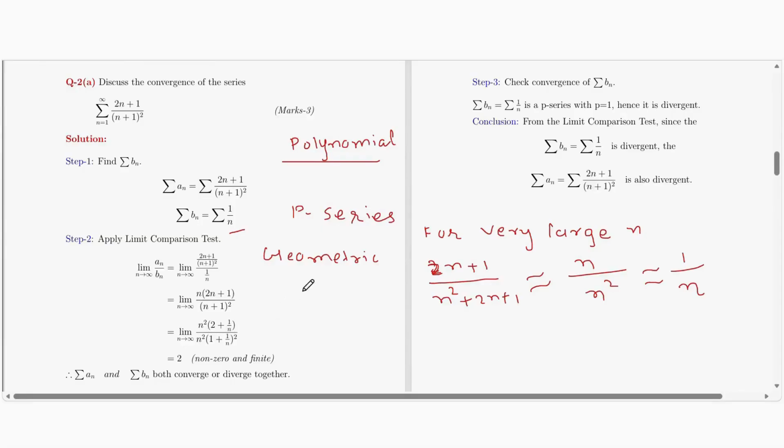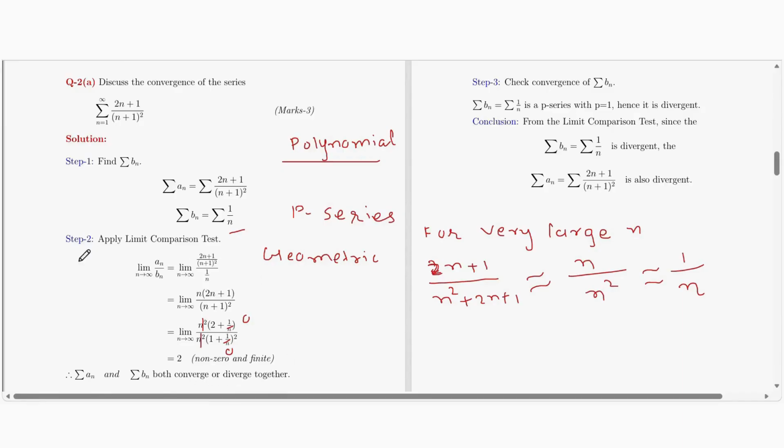Okay. Now from this term, take n common. So what do we get? n into n becomes n square, times 2 plus 1 upon n. Similarly, from (n plus 1) whole square, take n common. When we take n common, here is a square, so that's why we have n square outside, times (1 plus 1 upon n) whole square. Now apply limit. This n square is cancelled out. After applying limit n tends to infinity, this value becomes 0 and this value becomes 0. Okay, so what do we get? 2 upon 1 square. So the answer is 2. So 2 is what? A non-zero and finite limit.